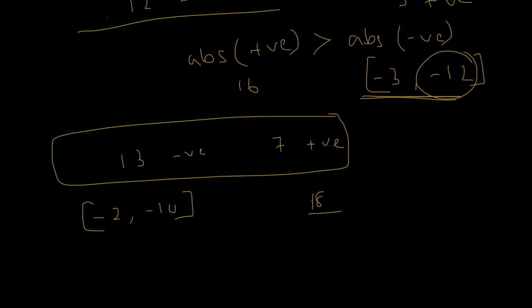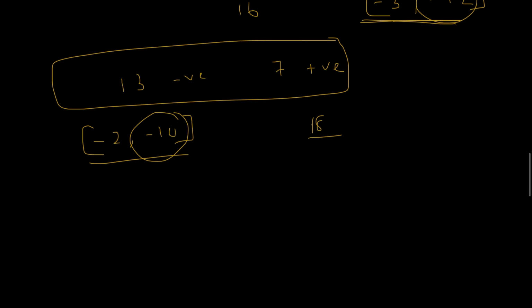Now the issue is that I can't add 18 to all of these numbers to make them positive, because it will take 13 operations since there are 13 negatives, and then 19 more operations to make the whole array non-decreasing. So instead, if there are 13 or more numbers on the side that has the smaller absolute value, I will take the largest number among them, let's say minus 10, and I will just multiply it by 2, or add it to itself. So minus 10 will become minus 20 in the next step.